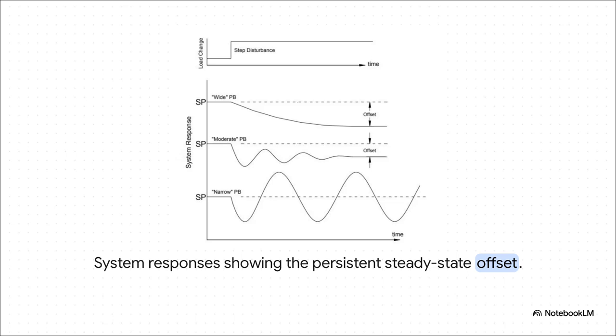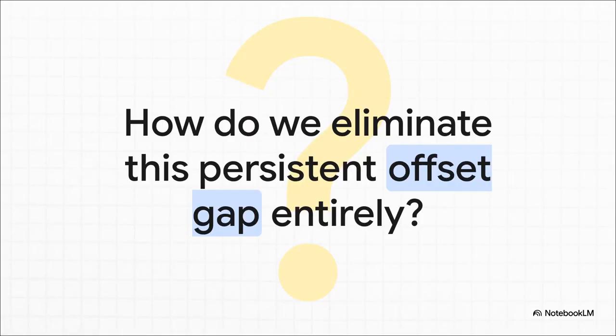Because the proportional control signal only changes when the error is actively changing, after a disturbance, it'll eventually just find a new mass balance and stubbornly settle there. It stabilizes the error for sure, but it completely fails to actually eliminate it. So we've taken a huge step forward, but we've kind of hit a wall here. Proportional control stopped those crazy oscillations, sure, but if we need absolute pinpoint precision in our plant, how on earth do we force that offset gap entirely to zero?